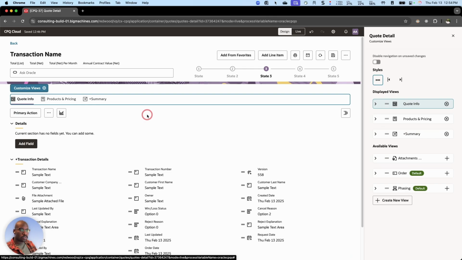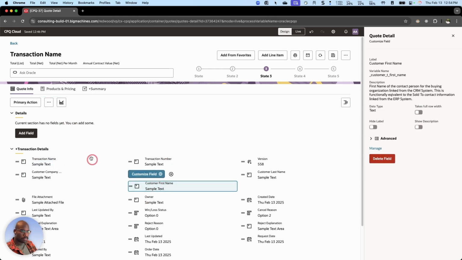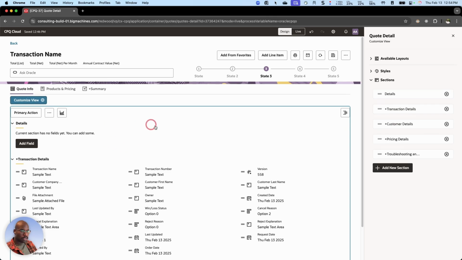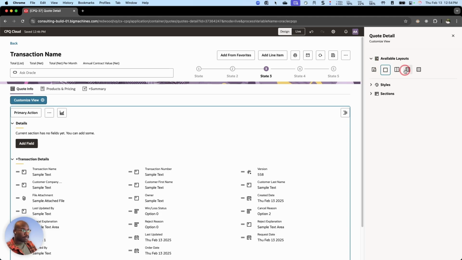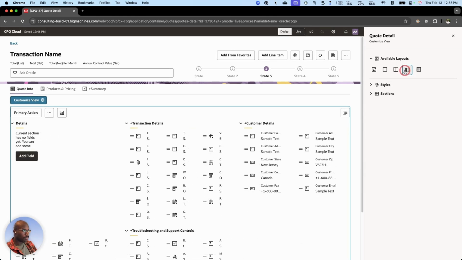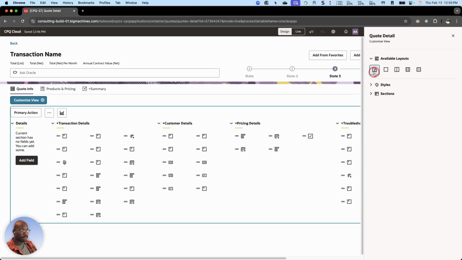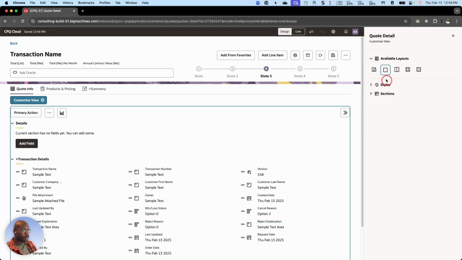Now, to start to extend the view itself, I'm going to click just generally in this area here, not on something specific like I'm doing here, but generally in the area to customize the whole view. So that's where I'll go. It will allow me to change the layout style I want. If I just want a whole one column single layout, I'll have that. I can decide to have two. I can have multiple. And I can have four, or I can have it be responsive, you know, if I'm going to use it on devices of different sizes. Let's just keep it on a single column for now.